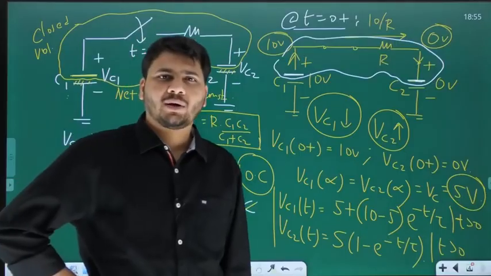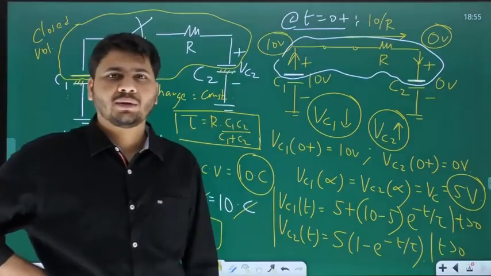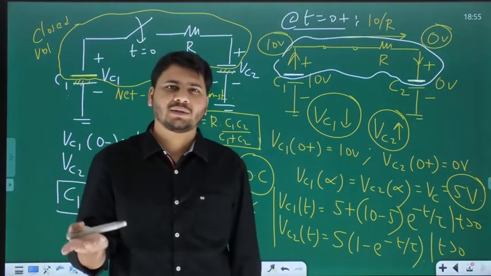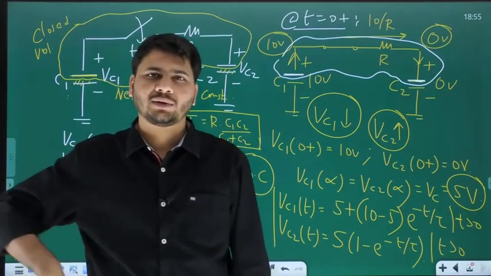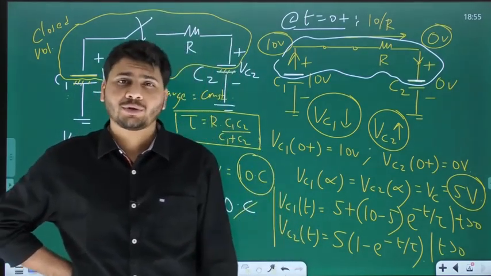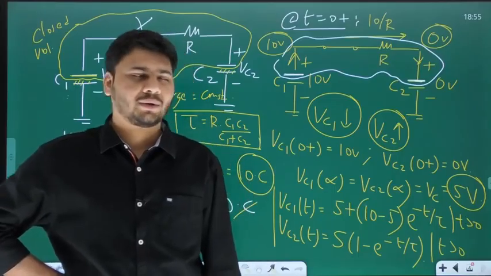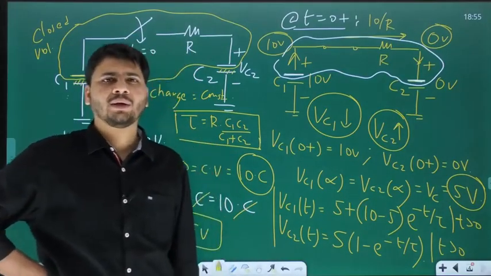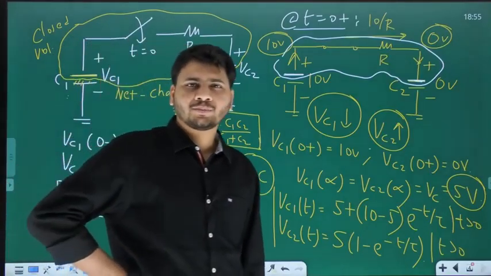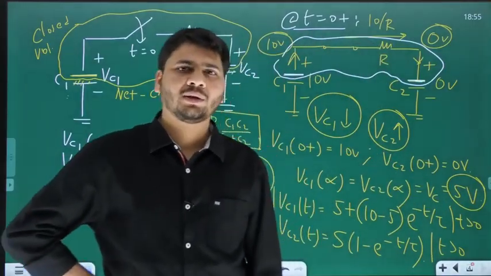Okay. See, what is definitely going to be 0 at steady state? It is the current through the capacitor that is definitely going to be 0 at DC steady state. Because if the current is not 0, then the voltage drop will change. And at DC steady state, the voltage and the current are not supposed to change. They can be non-zero, but they have got to be constant. So at DC steady state, definitely the current through capacitor is going to be 0, irrespective of whether it's a source-free circuit or a circuit being driven by a DC source.